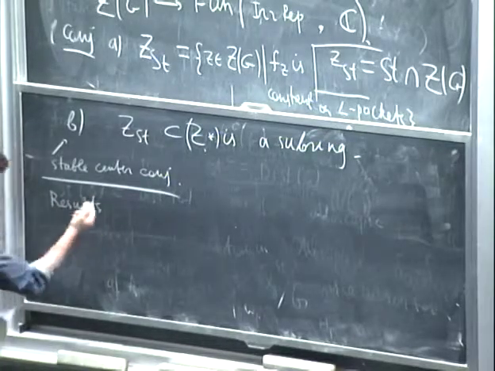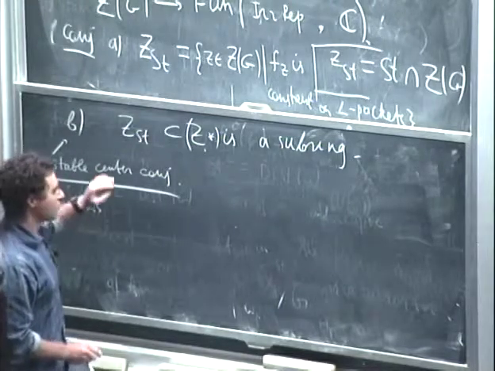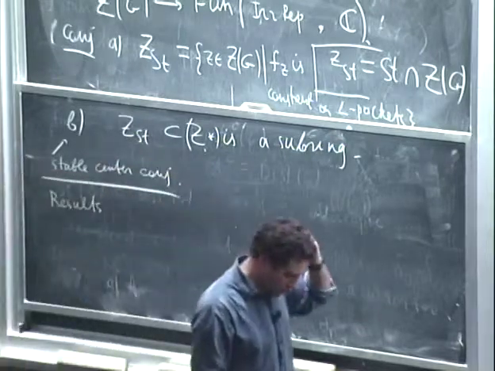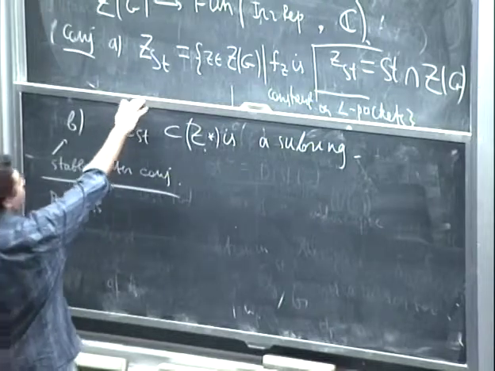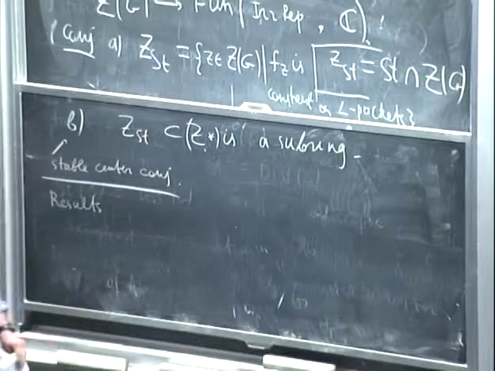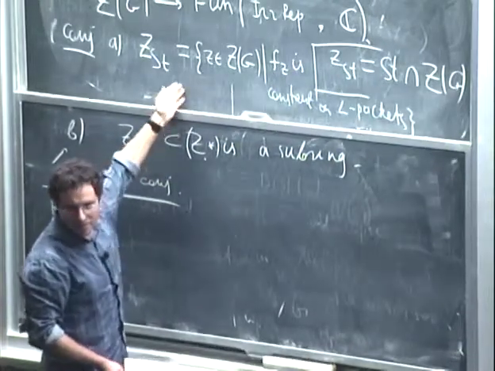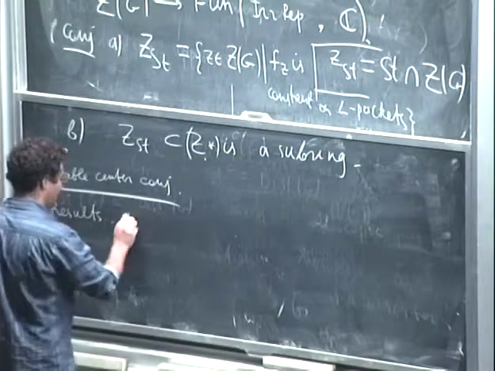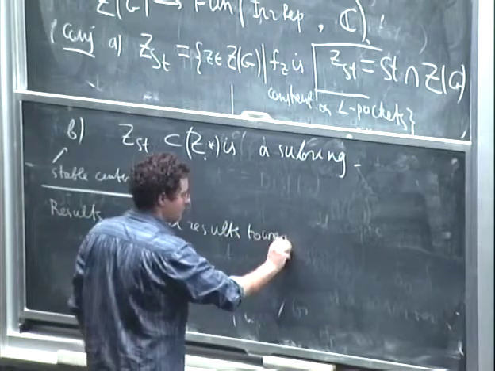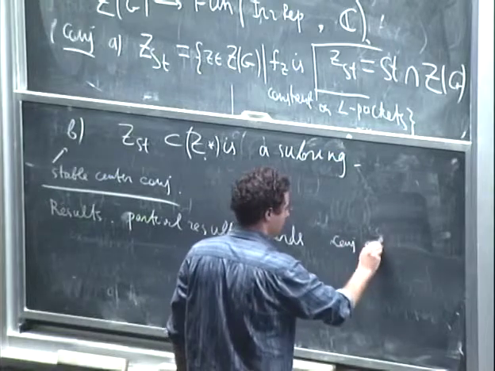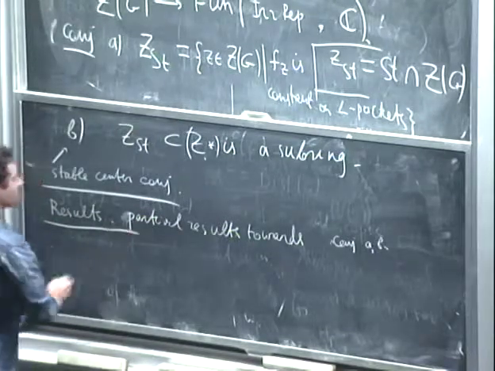So the results will be examples. What I want to explain is some particular results which produce examples of subrings in this ring consisting of stable distributions, or also examples of elements in the stable center satisfying part A of the conjecture, in the sense that they would act by zero in all representations, but those for which local length is known. So then it makes sense to state this conjecture. So, partial results towards conjecture A and B, as well as some kind of approach which hopefully will work in a more general setting, and hopefully eventually will allow us to prove the whole conjecture.